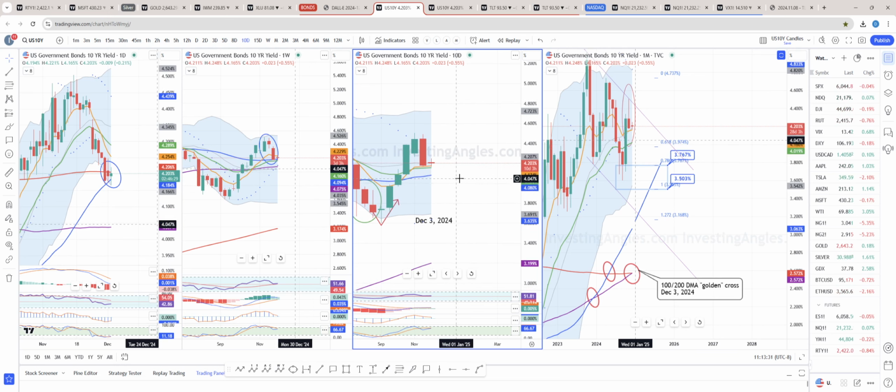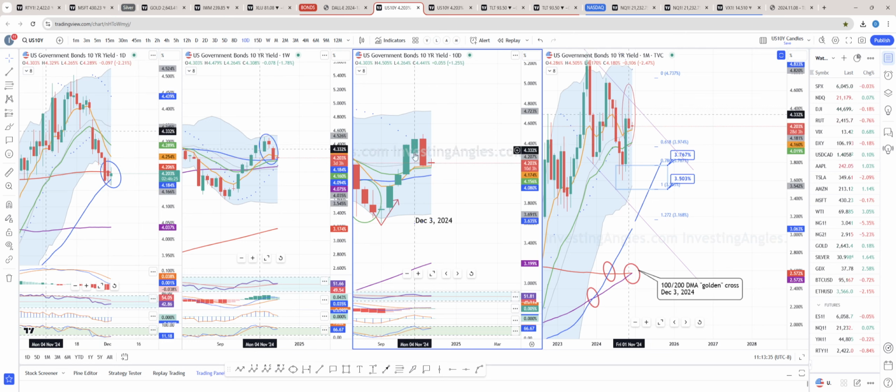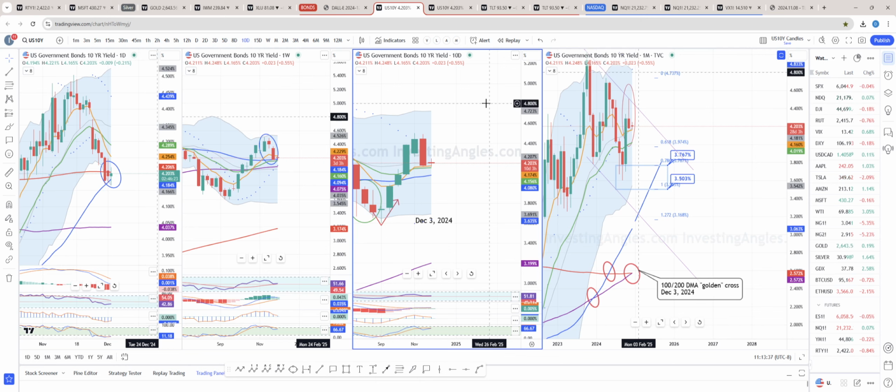So we are not sure if it gets a confirmation here and goes down, or it will just stop here and resume its rally upward. The most interesting thing is how the Fed officials are going to react to this, and what the Fed will do and what they will say. That would be a big difference, probably.